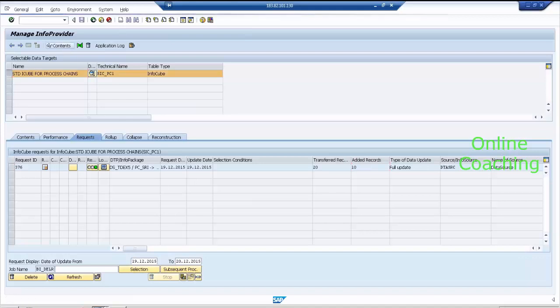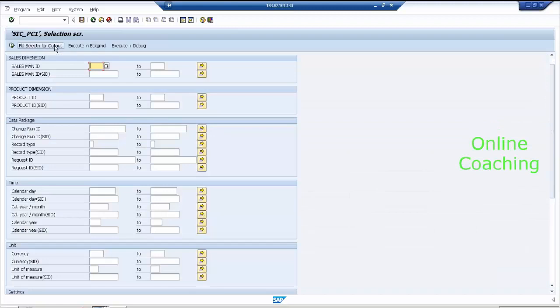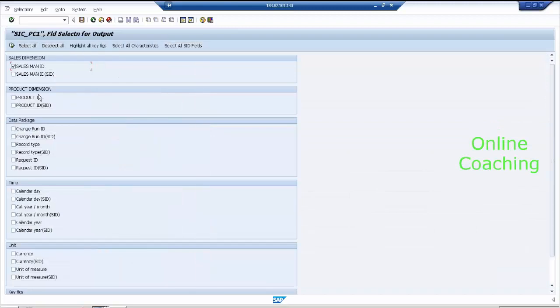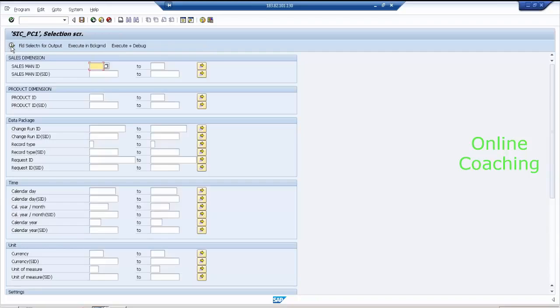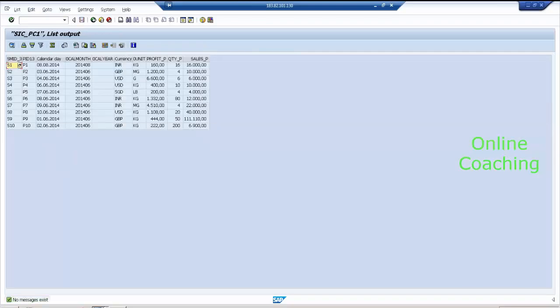Click on contents. Field selection for output. Select salesman ID, product ID, calendar day, calendar year, calendar month, whatever you want. You can select all the required. Click on execute. The data loaded to the InfoCube through the process chain. We have not done any manual.